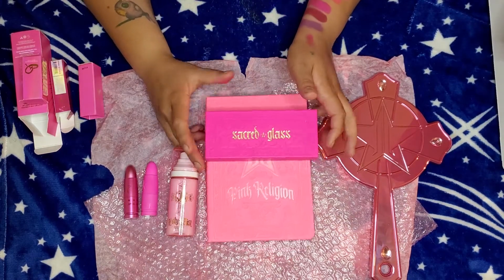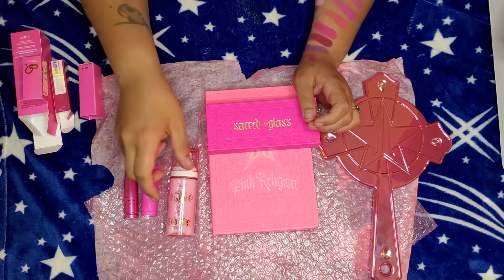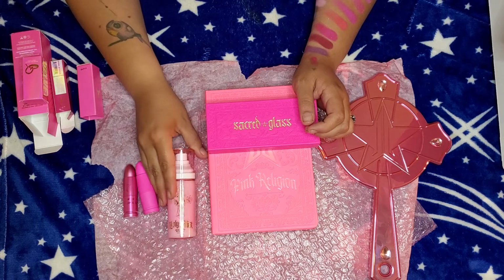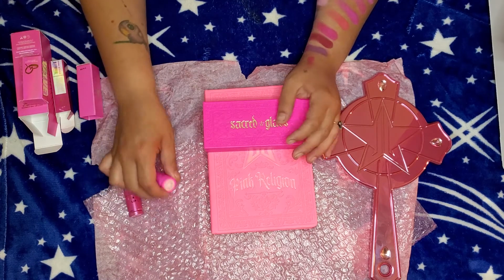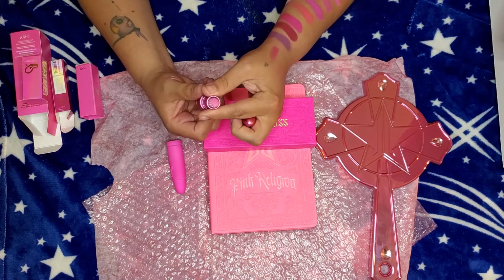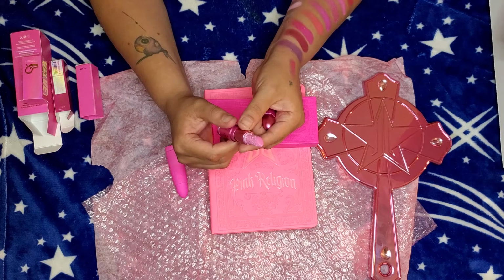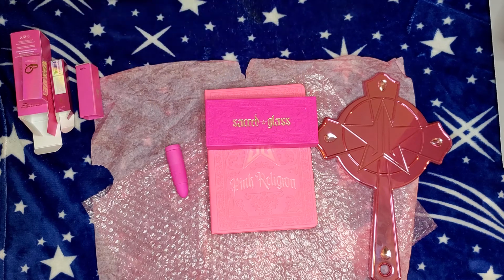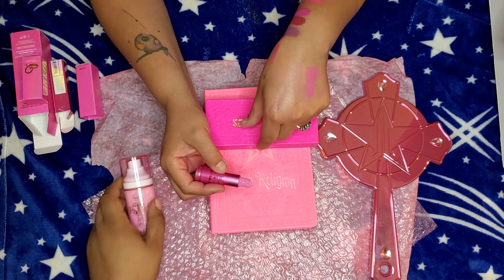So, this, my face feels moisturized. I would like to see how it does as a setting spray. This is probably honestly what I'm gonna use more for after I take my makeup off, to rehydrate. The colors are super pretty. Oh, I'm already messing it up. This is not glittery. It's fake glittery. That's sad. Like, see, now, nowhere on here does this say it's a setting spray. Nope, he said you could use it as a setting spray. This makes me sad. There's a little bit of glitter, but not how he made it seem like it was going to be.